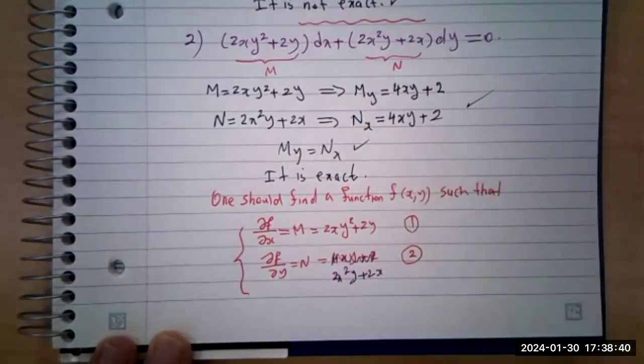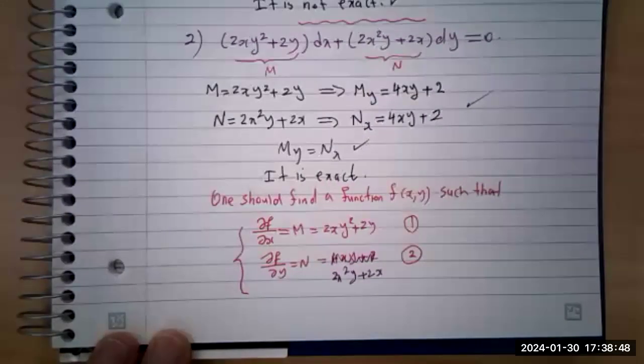Very good. Okay, now this is a system of differential equations that you have to solve. So what you do is just integrate. You may take the first one. If you take the first one, in order to find f, you have to integrate with respect to x, the partial integration. If you take the second one, you have to integrate with respect to y. Sometimes one of them may be easier than the other, or sometimes it doesn't matter. But the point is, if you pick the first one, you're integrating with respect to x, so y is constant.